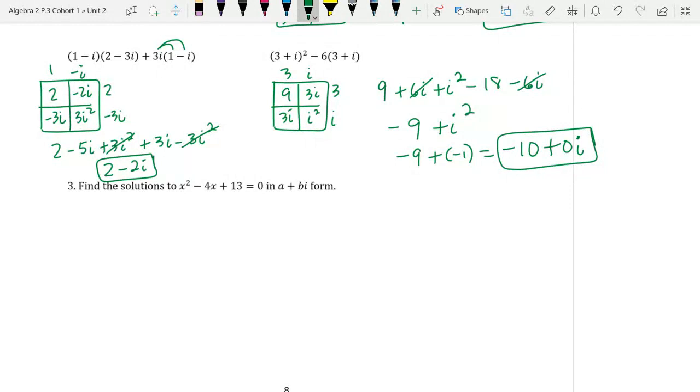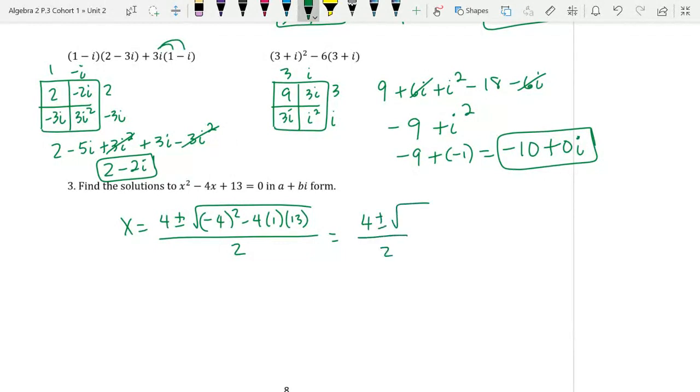Number 3 is combining what we did in lesson 1 and what we did in lesson 2, and we're able to use the quadratic formula here. Now we do something where we might not have a number underneath the square root symbol that's positive. I know it's not factorable because there's nothing that multiplies to make 13 that adds to negative 4. So we're going to jump right into the quadratic formula here. Two times 1 is just 2. And the first thing we want to do anytime we have a quadratic formula problem is evaluate the discriminant. Figure out what's underneath that square root symbol.